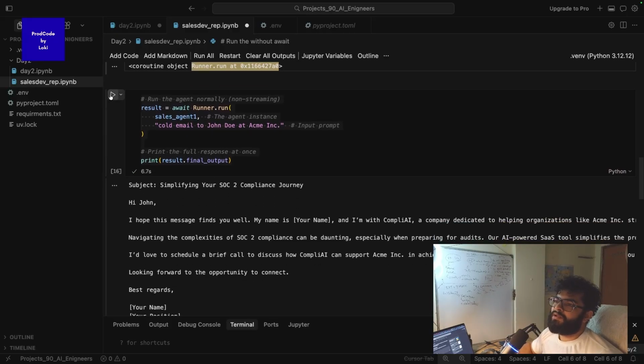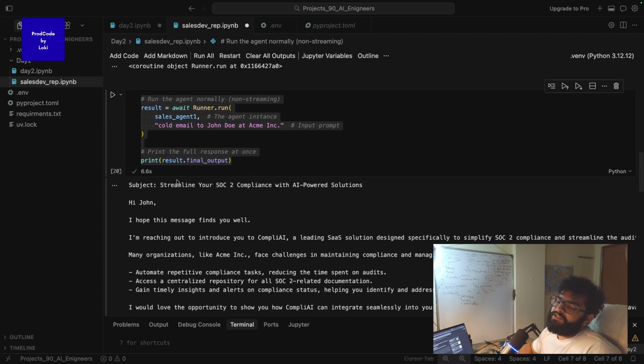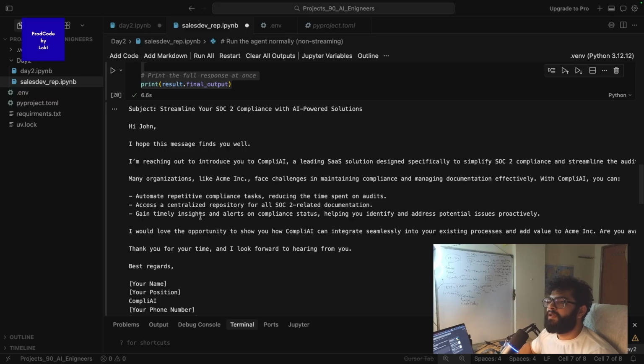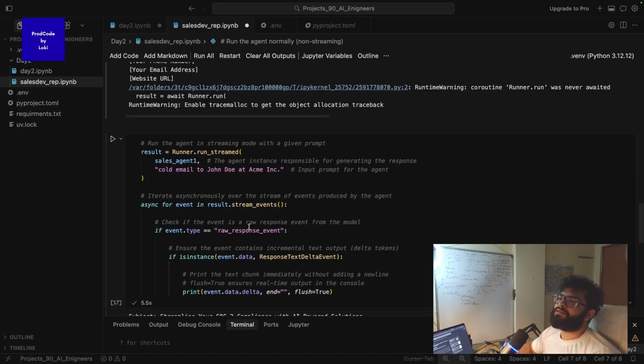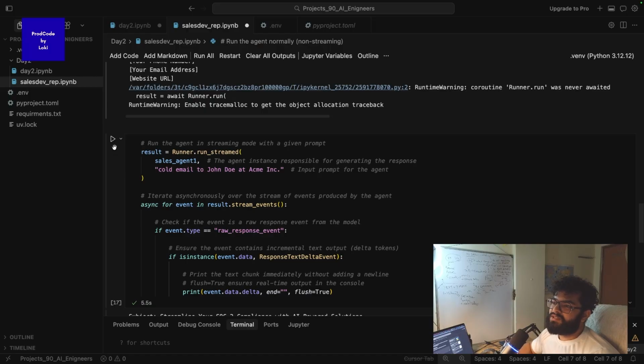Interesting thing, if I start this execution, it will take about 6.6 seconds to generate the response and give it back. If you see, this whole thing is generated and shown in one go. There's another method, I would say, which is stream.